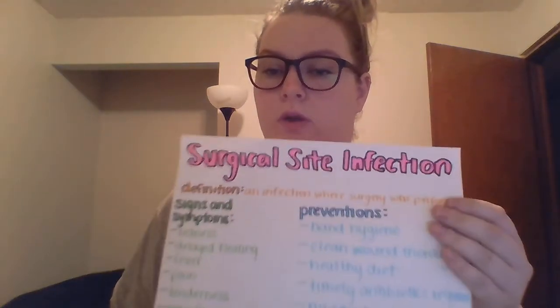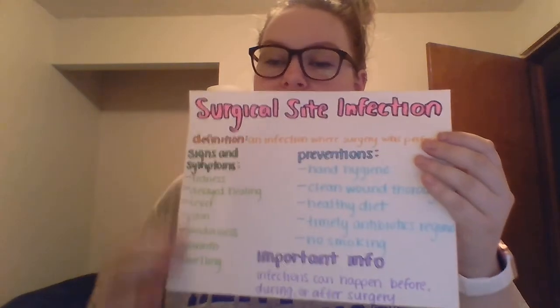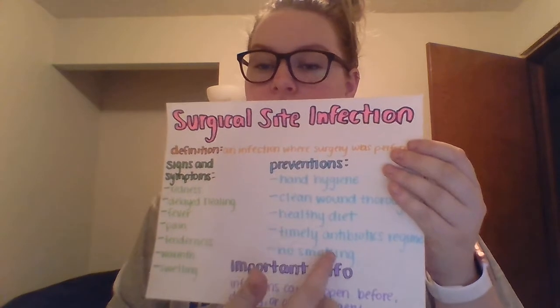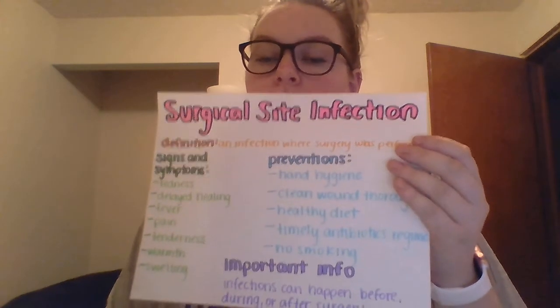It just goes over, here, I'll hold it. It goes over the signs and symptoms and the preventions, and then a little bit of info about when it is obtained. A lot of people think that it's obtained just after surgery, but it could be before surgery. If a complete sterile field wasn't maintained, it can be obtained during surgery, if a piece of equipment is contaminated, or after surgery.